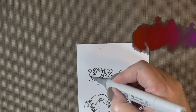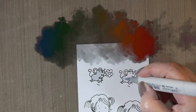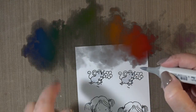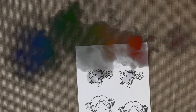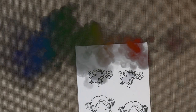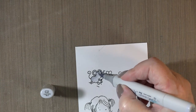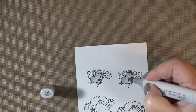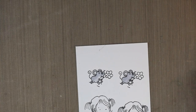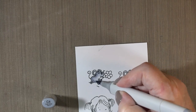And I always stamp out two of everything because I like to have a pattern beside me that I can practice on just to show me which colors I want to use. And I kept all the Copic coloring together. I grabbed the C1, the C2, and the C4 for the little mouse. Such a cute little image, but it is small and it takes you no time at all. I think it's really cute. And that's the only image I'm using for the slider card, which is really unusual.